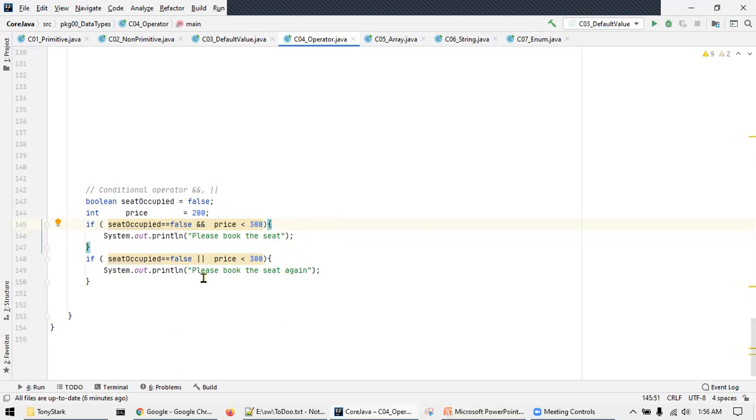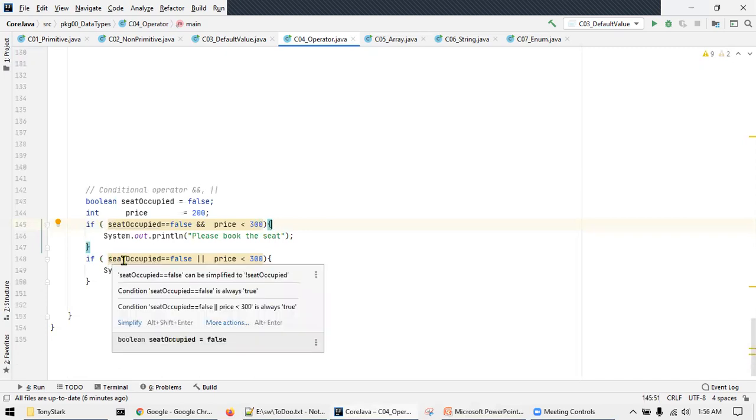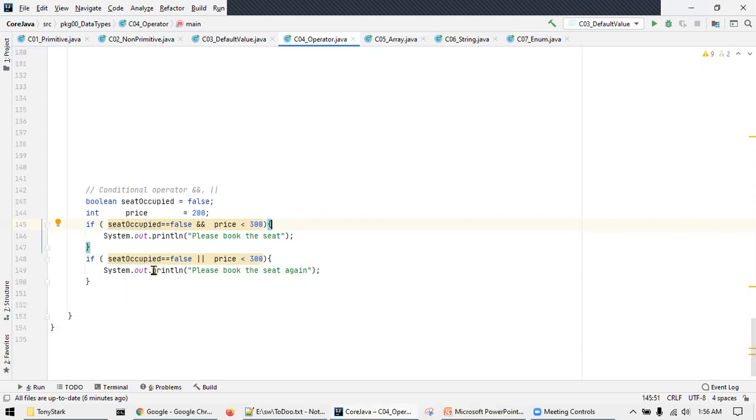Now in the second statement, you can see there is a logical or conditional or condition here. What happens is if the first condition is true, and you have an or operator, that means true or whatever.